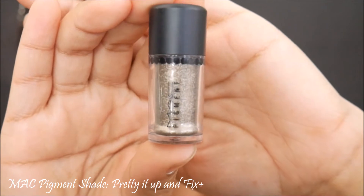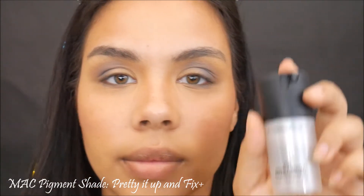I'm going to apply Deep Purple to the lower lash line as well — gotta have that pop. Then taking MAC Pigment in the shade Pretty Pink on a little brush with some Fix Plus, I'm going to apply that as my lid color, taking it from the inner corner of the lid and blending it into the Deep Purple but not covering it. Layer it up from the base of the lash line all the way up to the crease.